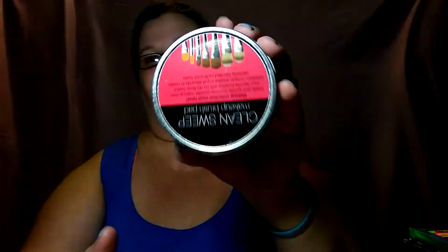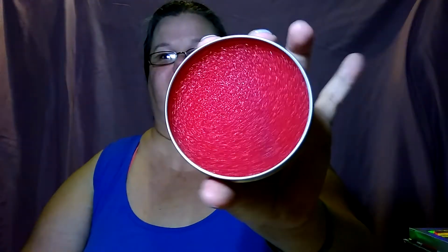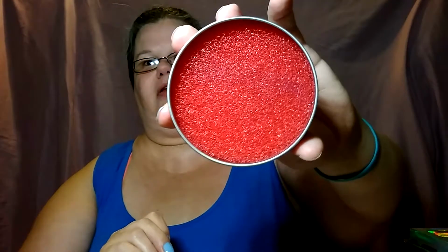Okay. Anyway, I also wanted to show you guys this other thing that I did get the other day at TJ Maxx, which I did not show and I absolutely love. It's called Clean Sweep, which they have different variations. It's got this hard sponge in it that you clean your brush off in. This is incredible. It works wonders. I've used it like, I don't know, 20, 30 times, and it's still clean as a whistle. And then you just pop this out and wash it and dry it and put it back. So I'm really excited to have this. I've really been dying to get one, and I got one, and I only paid like $3 for it.